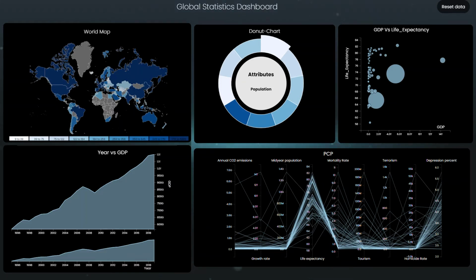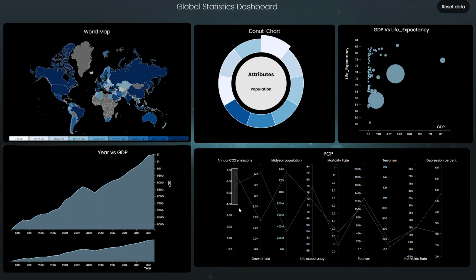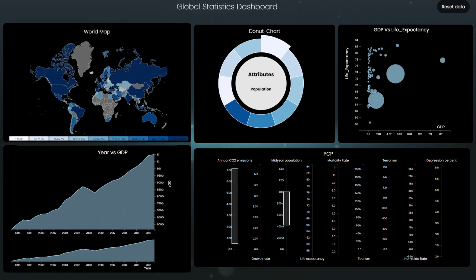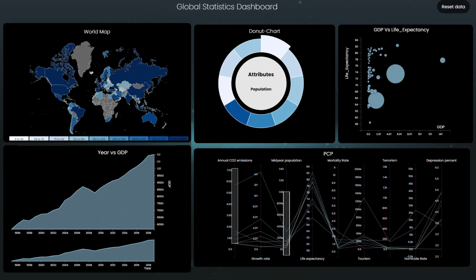So coming to the features in the PCP plot, we have added the tooltip feature in the PCP in order to view the attribute related data for that respective nation, because due to multiple paths in the PCP, it usually becomes difficult for the user to parse the data points. Moreover, we also enabled the brushing feature in the PCP, which lets the user highlight a certain subset of points, which would give them a clear picture of the correlation with respect to the attributes and different nations.